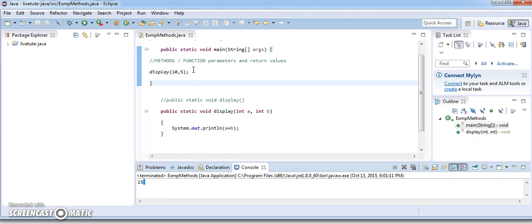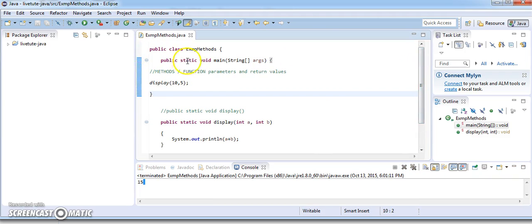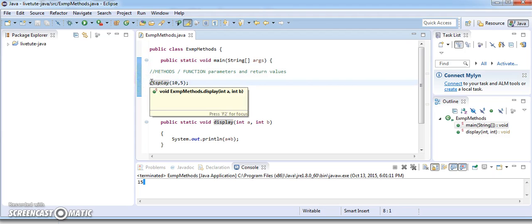So whenever you run any program, as I have already told you in the previous session, the execution starts from the main method. The compiler will check where the main exists, and it comes to the next instruction and starts the execution. This is the first line to start the execution. So your compiler starts from the main and it comes to this method, which is display. Now immediately it checks where the display method exists. So it comes directly to the display method, right?